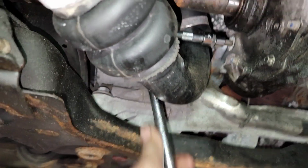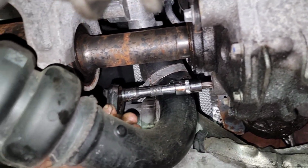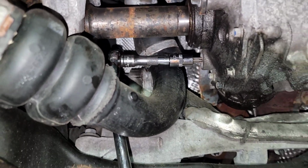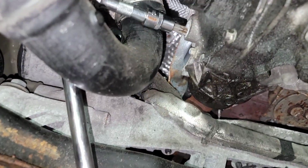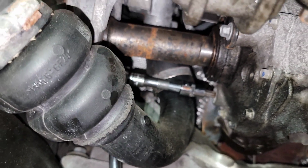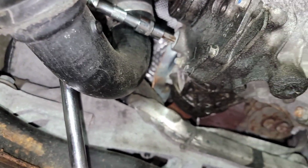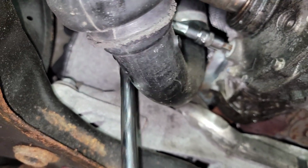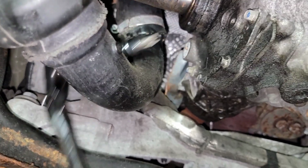We're gonna bump over here and look at this PTU. Look at that fluid coming out of that output shaft seal. Yeah, what do I got on here? I think I got a, we'll see what it is. I forget what this is. 50 torques. Yeah, hear how that feels? It almost sounds like it's gonna break when you do that. That's normal. And now that you got it loose, nobody's probably ever touched this thing. Look how corroded it is.